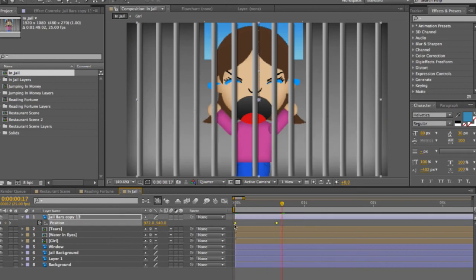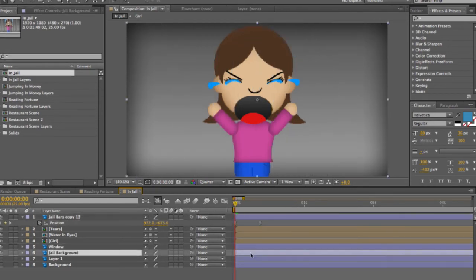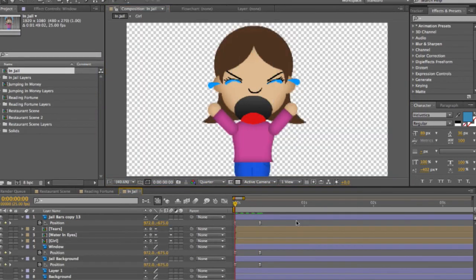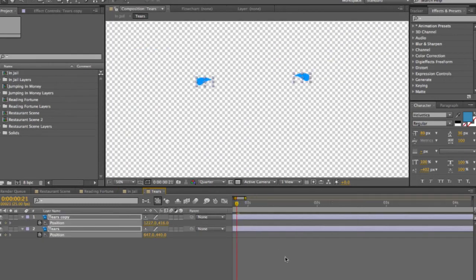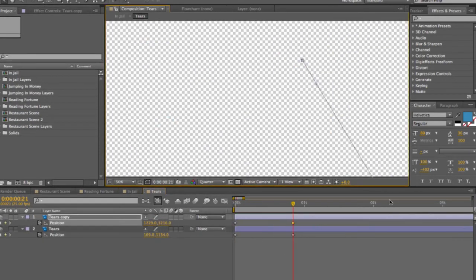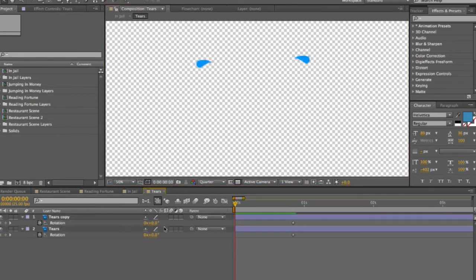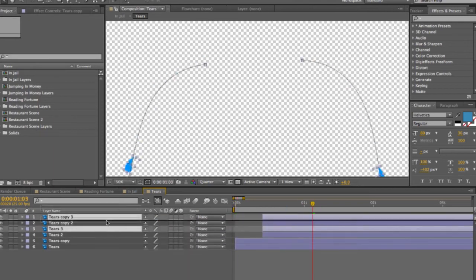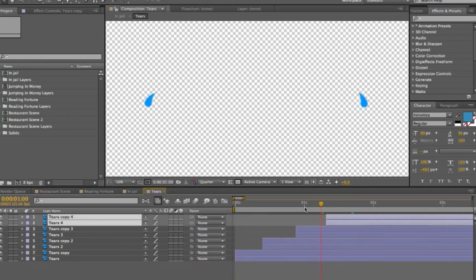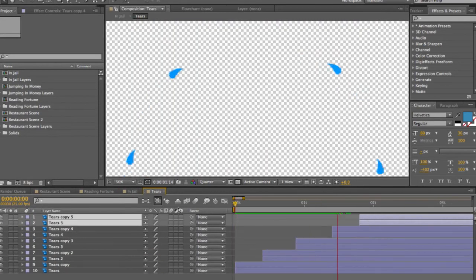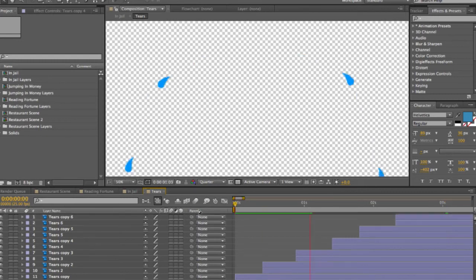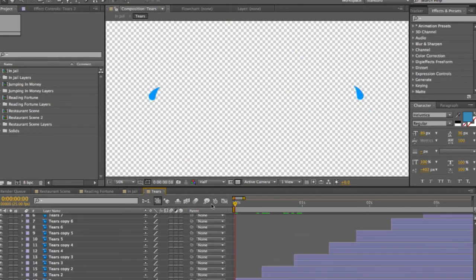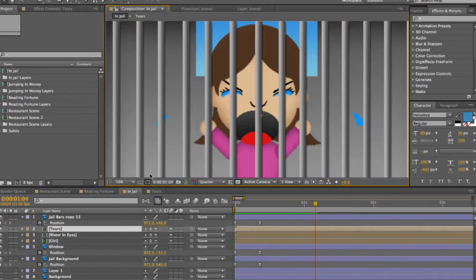So here I'm going to show you how I do the tears. Like I said, we're using a left tear and a right tear. And you really could have only built one out in Photoshop. But what you're going to do is animate them going down off screen. So that's step one. And after that, you just give them a little curvature. And then you want to change their rotation so it looks like they're facing downward once they hit the apex of the curve and start to go down. After that, it's just duplicating the layers, and it looks like there's a stream of tears coming out of this girl's face once she's in jail.